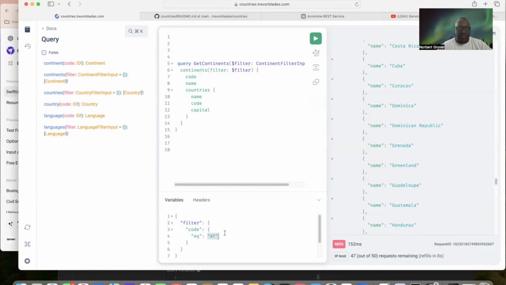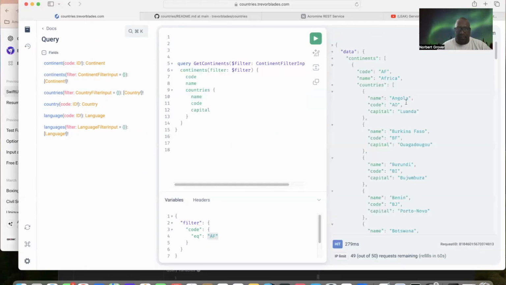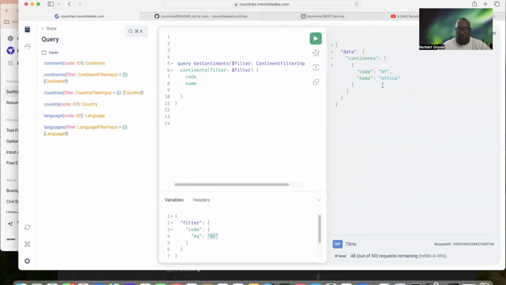But let's look at some of the other operators. There are other operators outside of AF. So right here, where the code is equal to AF, with all the countries being Angola, AO, BF. Of course, if I get rid of this, you just have the code and the name. But there are other operators that we can use to find countries, okay?